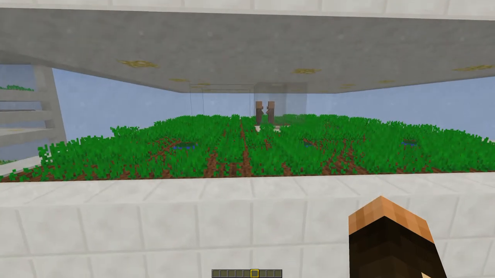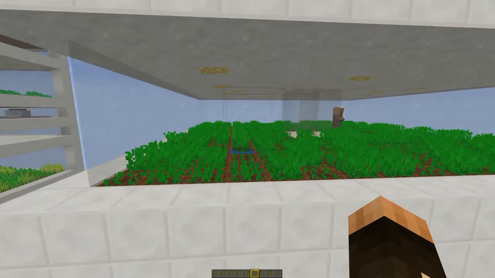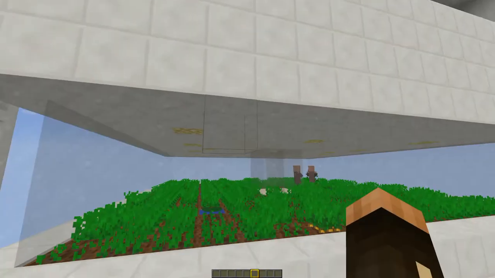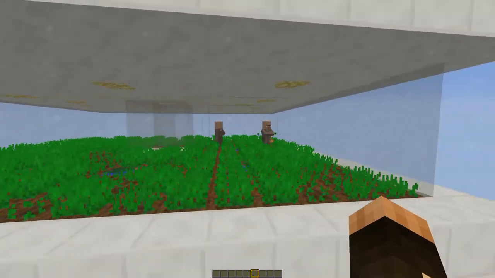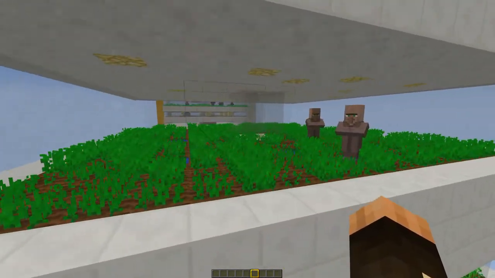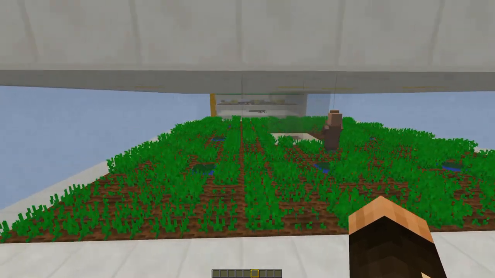And it's vital that you do this, and I will bang on about this quite a lot because it's very important that you do. If you build it closer to this village than 64 blocks, these guys are going to run around like headless chickens. They're not going to farm. You're going to get no work out of them, and it's going to break your farm.